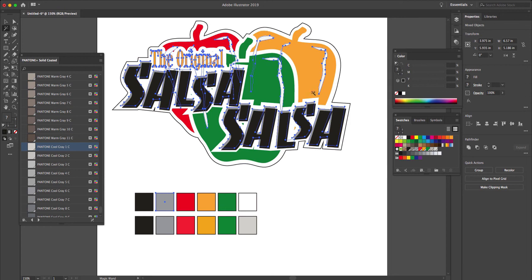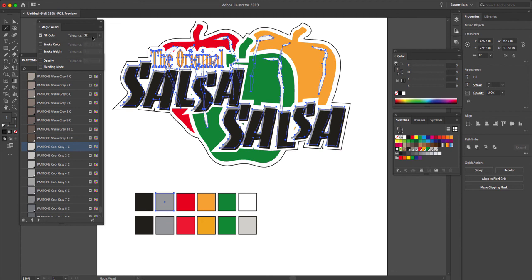That has to do with the tolerance of the magic wand, and sometimes the magic wand selects too many colors in a range. So I need to fix that. And to do that, I have to double click on the magic wand itself. And you see how the tolerance for the magic wand is set to 32?